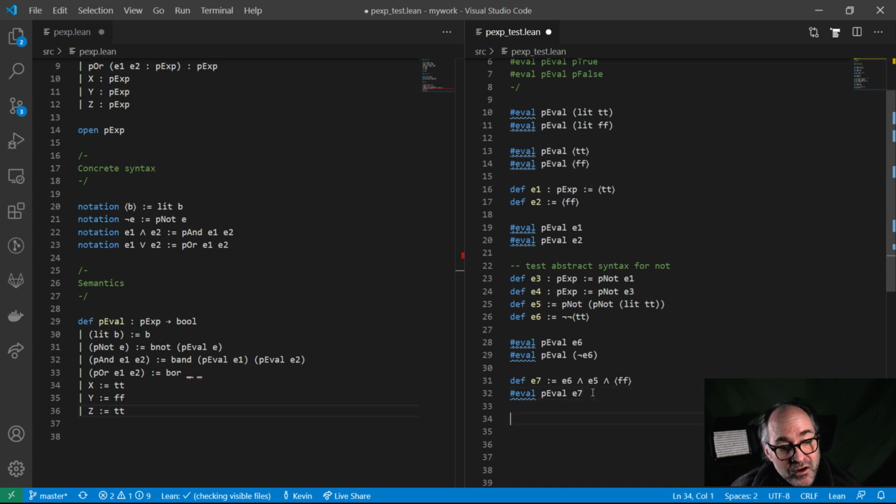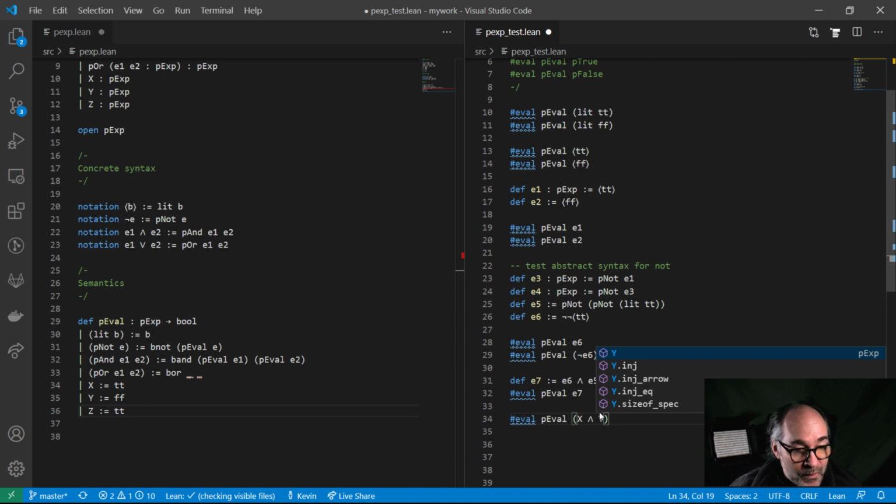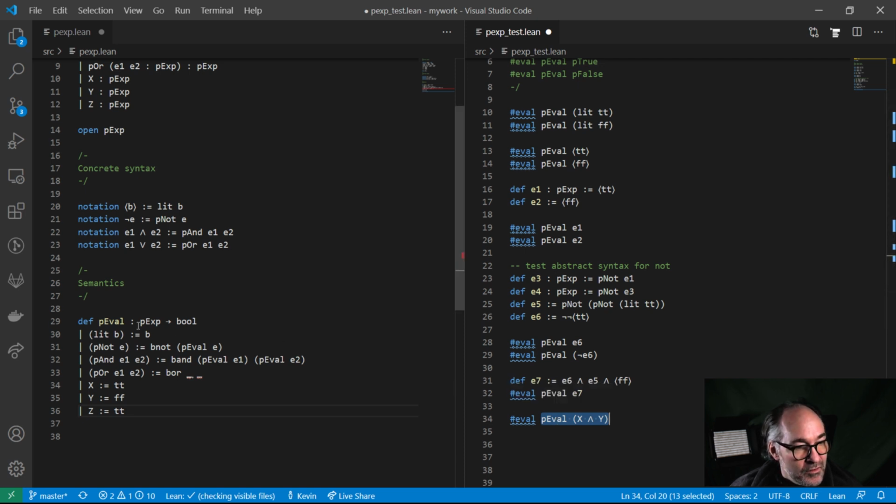So over here, I can now write things like this. I can evaluate the application of p-eval to x and y. Awesome. So let's see what happens when I do this. I run p-eval. The argument is x and y. So that matches with this expression. Remember, x and y just desugars to p and e1, e2.